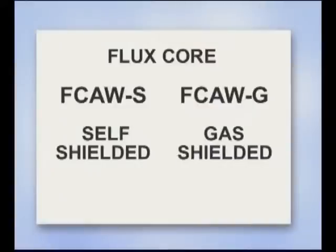Now, in any type of welding, the molten metal needs to be shielded so that it doesn't come in contact with oxygen and nitrogen in the surrounding air. Flux core arc welding shields the molten metal two different ways, depending on the type of flux core wire, self-shielded or gas shielded, and these really are like two different processes.